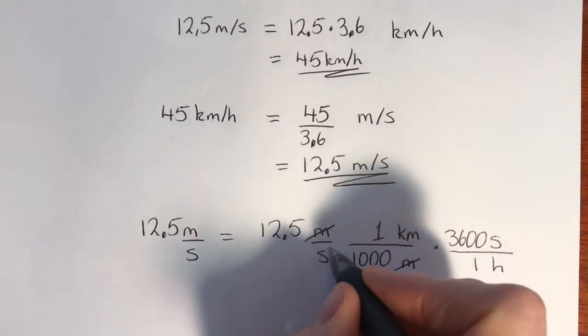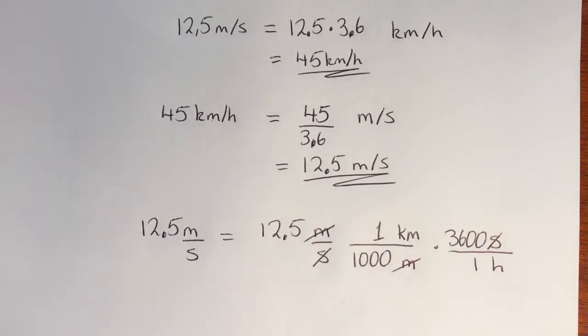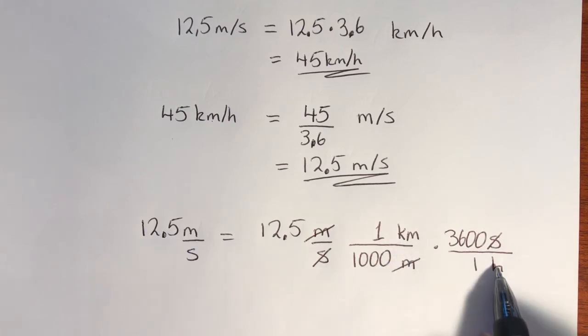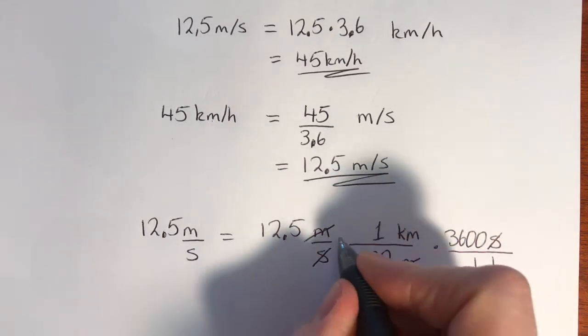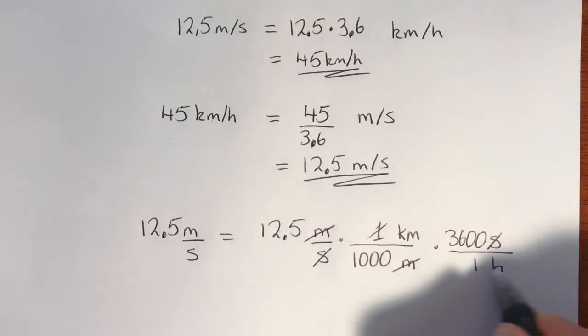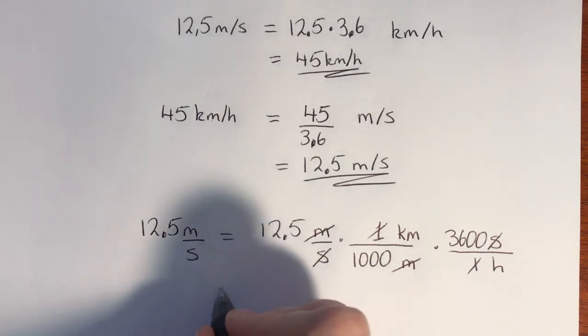What happens then? Now my seconds are divided with seconds over here, and the unit that I've got left is kilometre per hour. I'll be multiplying all of this by 1, but that won't change my answer, so I can remove that 1. And I'll be dividing all of this also by 1 hour, but that won't change my answer to divide by 1, so I can cancel that too.